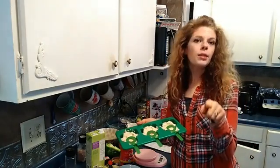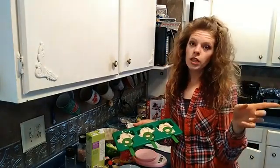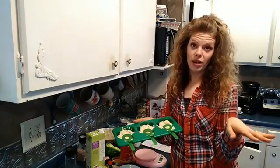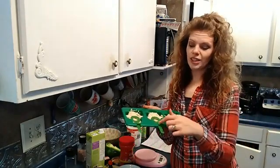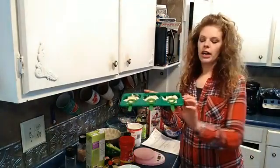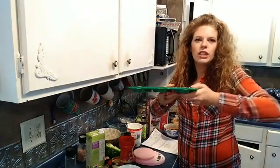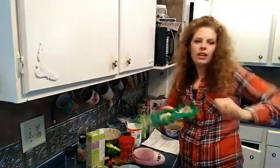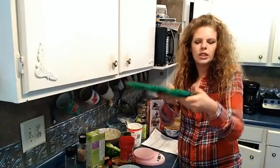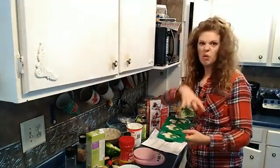I posted a picture today. It's on my Facebook page, Weight Loss Recipes Cookbook. I posted my breakfast right there, and it shows what these look like in the morning. They were really good, and they pop right out. It's a little bit of a softer plastic, so you know how you crack an ice cube tray? I do that with these. I push it and then they just pop right out. For me, they work really nice. I don't oil it or do any lining or anything in here.